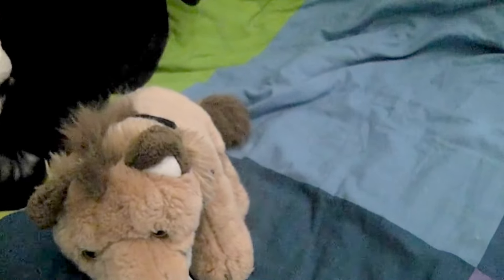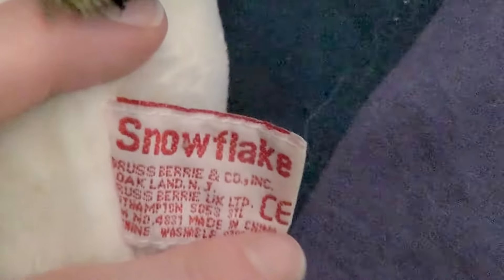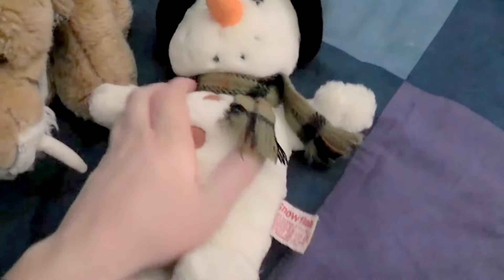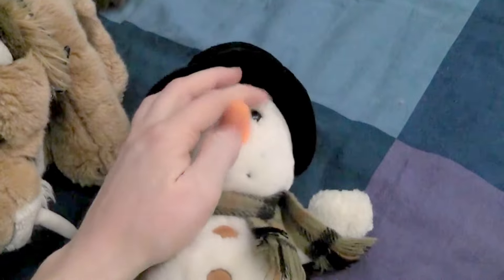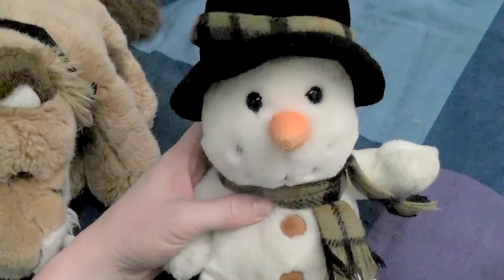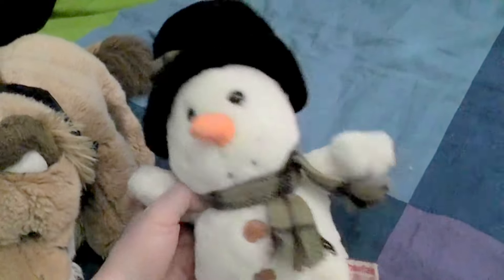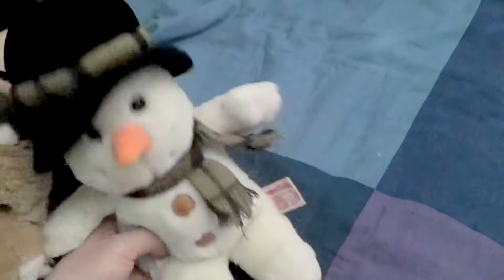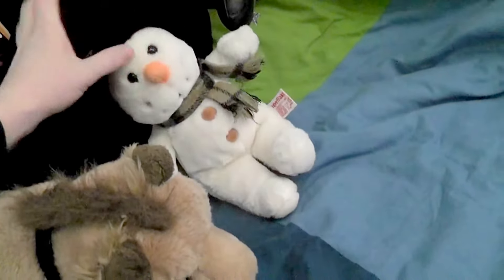The very first thing I found in another thrift shop was this adorable snowman. His name is Snowflake, and he's a Ross plush. He's really good quality, really soft — but I had these two washed, actually, so Snowflake is still a bit rough, but he's really good quality. He's just so cute. I just fell for him. It's not the kind of plush that I would actually collect, but he's just so damn cute — look at his mouth here. Katie, I know you like him as well. If I ever get rid of him, I might let you know, because I'm not so sure how long I'm going to keep him. He has lots of beans in him and he's really good quality too. He's dressed with a little hat and a scarf, and he has little buttons — he looks like a little snowman. He's just so adorable. For some reason I just fell in love with him, just like for my Meowth plush — with his little carrot in his nose.